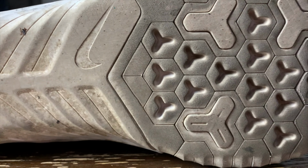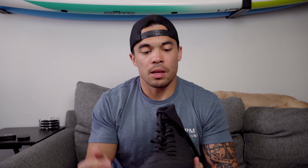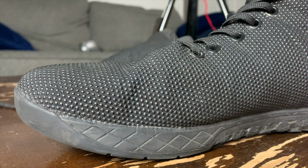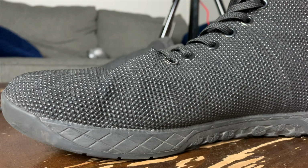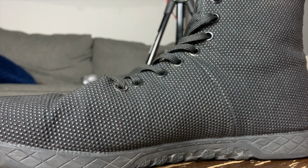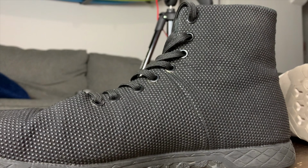But the main focus here is going to be the upper, which is made out of the Super Fabric that I mentioned earlier by Higher Dimension Materials. What's great about this Super Fabric is that it's very quick drying and it's breathable. So you have a very sturdy, stiff, and somewhat thick material that isn't going to hold odor, but from my experience, it's quick drying, it doesn't hold sweat, so that's a plus. And because it's breathable, it's going to help you get through some workouts.